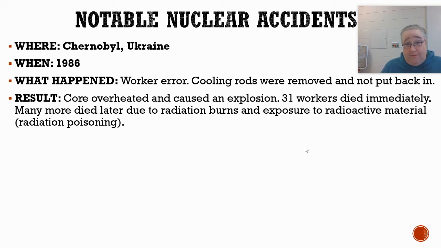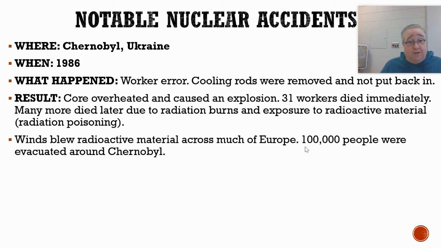Thousands of other people eventually succumbed to radiation poisoning as well, but it took them several weeks to eventually die from the radioactive material that they were exposed to. Not only that, but at the time that this occurred, the Ukraine is fairly close to the continent of Europe. So the wind would carry a lot of that radioactive dust and radioactive debris, and it spread across Europe.